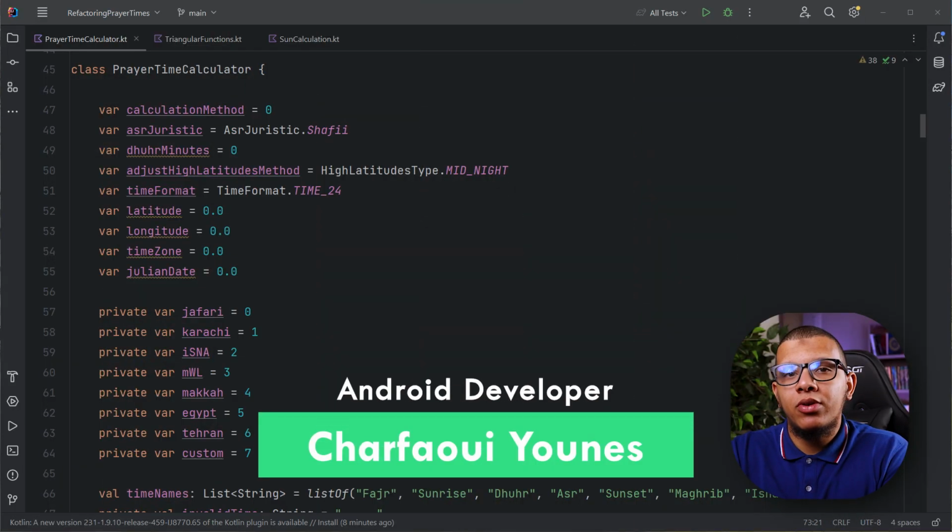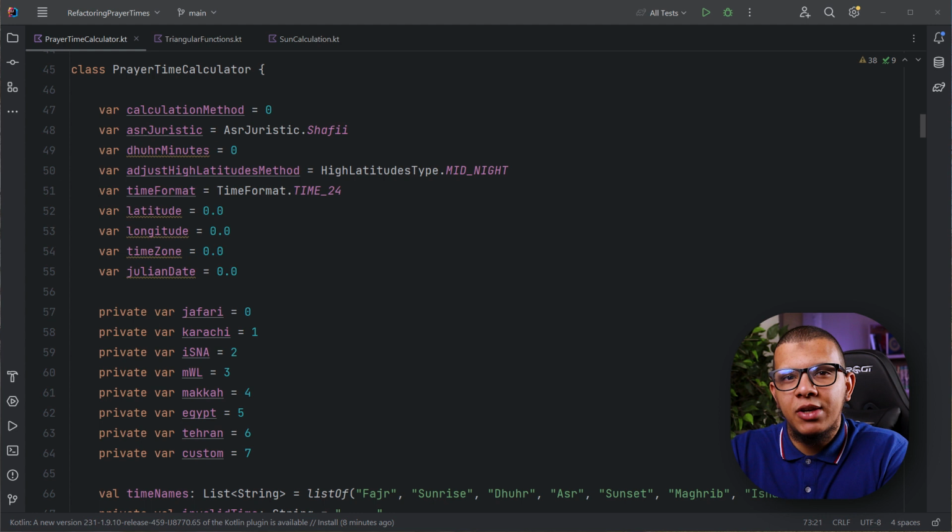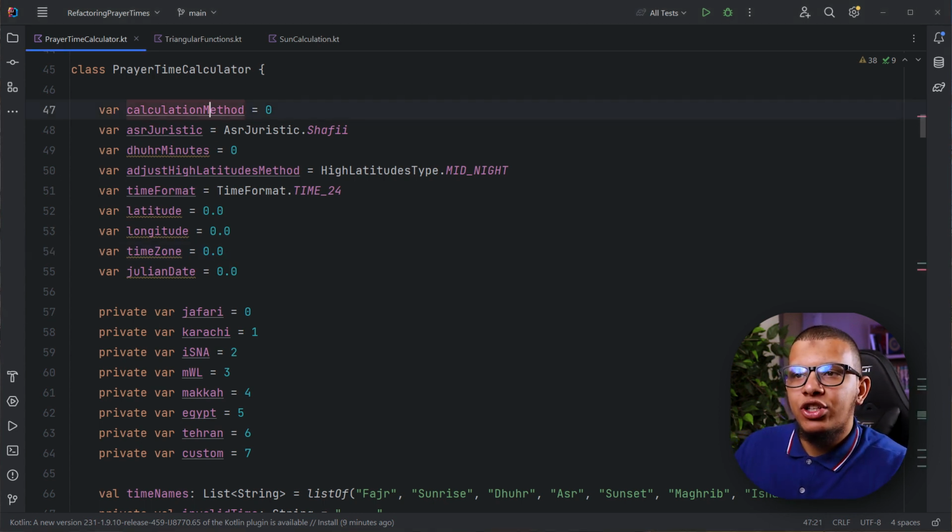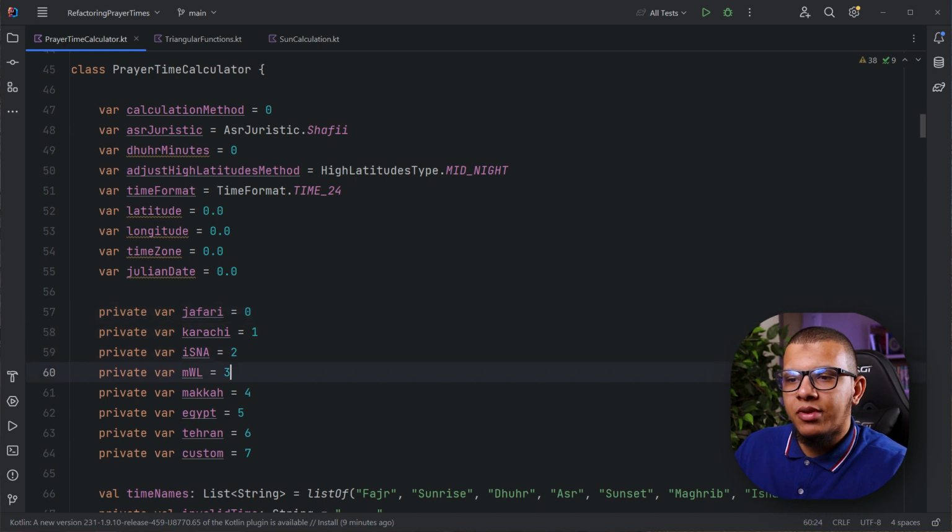In the previous video, we talked about how we refactor primitive obsession back to enums or custom types. In this video, we are going to continue the same and work on the calculation method. So let's get started. So here we have the calculation method. It is using int to represent the different things. We are going to convert it into some kind of types that denotes everything.